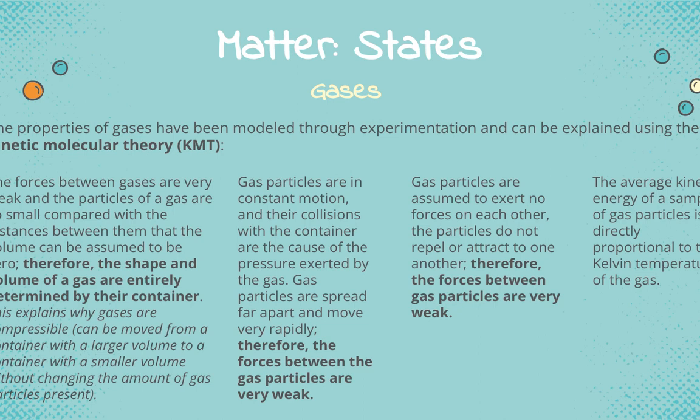The second postulate describes the kinetic energy of gas particles. They are in constant motion, so they have high kinetic energy. And since those forces between the particles are very weak, they collide with each other and the walls of the container, causing pressure. So it is the gas particles themselves that are causing the pressure inside of the container with their collisions. Postulate number 3, or the third postulate: they are assumed to exert no forces on each other.